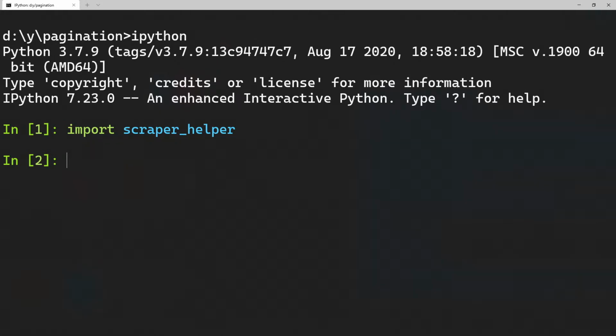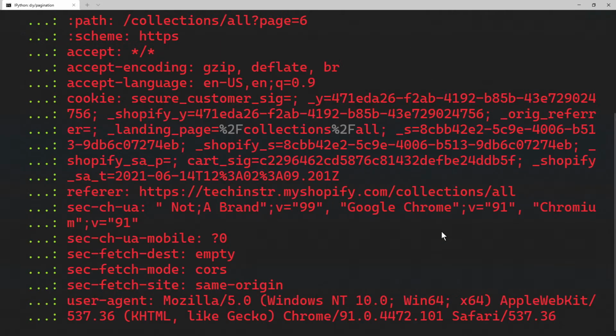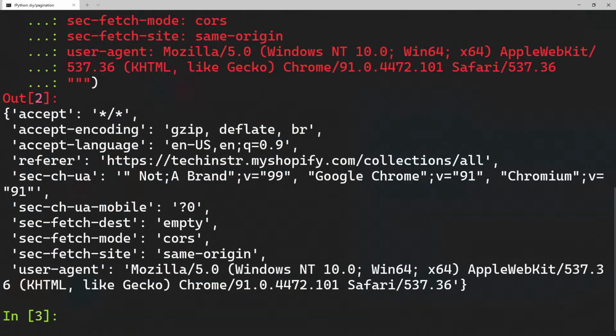So inside this scrapper helper, I have this function get dict, in triple quotes. I'm going to call this function and just paste all the headers. And what we get is this dictionary. So I can just copy this dictionary.